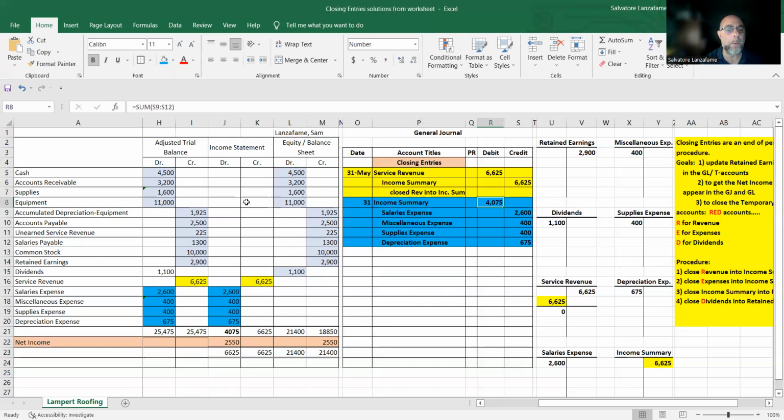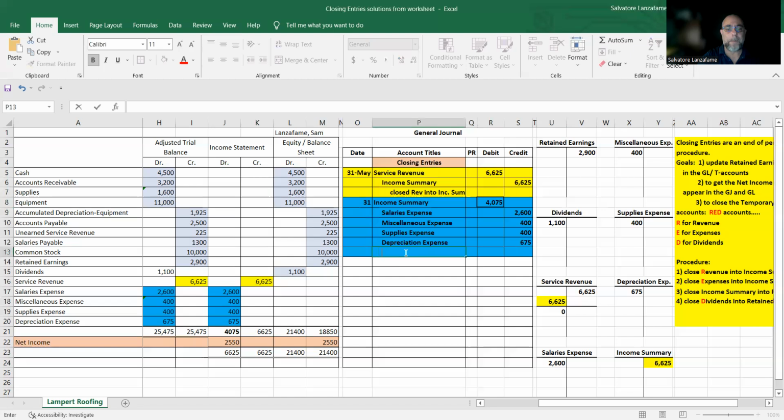If you've got a worksheet, you look at the bottom of your income statement debit column and you see that total 4,075 there. So this acts as a great little double check for you. Okay. Let's put a little explanation: this closed the expenses into income summary.